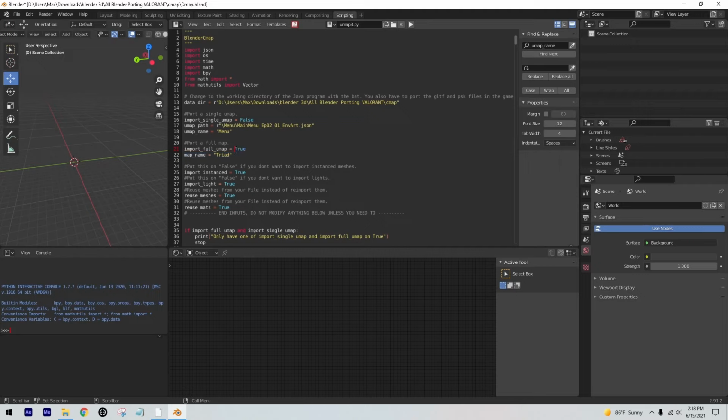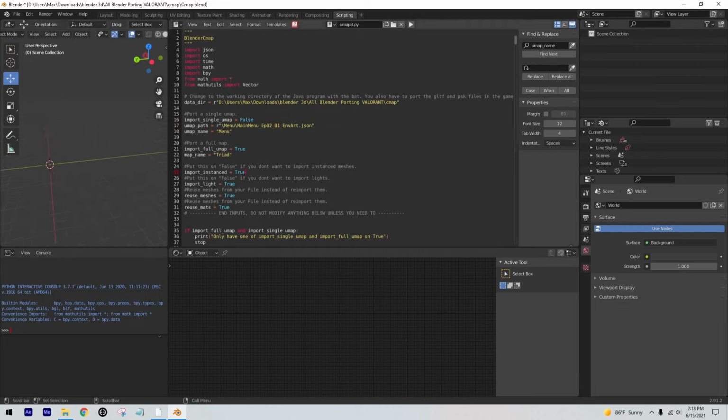So we can either import the full map or just a single UMap. I'm gonna import the full map, but if you want to import a single UMap, you would set this to false, set this to true, and you would choose the .json file. So I will show y'all how to do both, if both goes well. So we're gonna start by doing the full map.